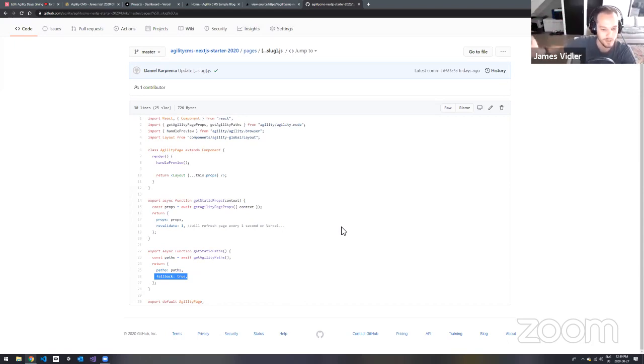But when you set fallback to true, what that seems to allow you to do is gives you kind of a hook where Vercel will actually run your request as if it is a real page. And if it responds without an error, then it initializes that page going forward. So it's sort of like incremental static pages, and it just works out of the box. If I had set that to false, I wouldn't be able to create new pages without doing a full rebuild. Am I right in that understanding, Louis?